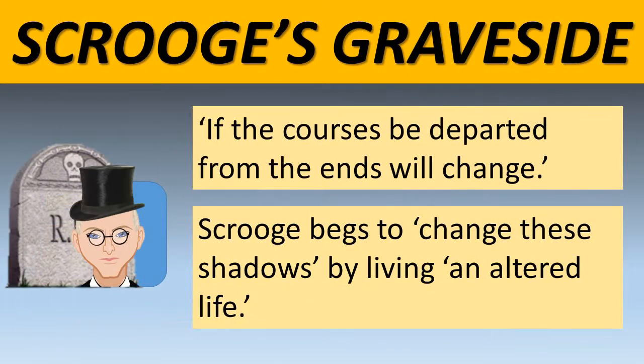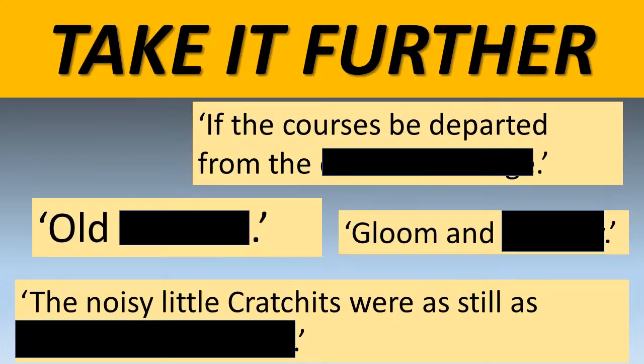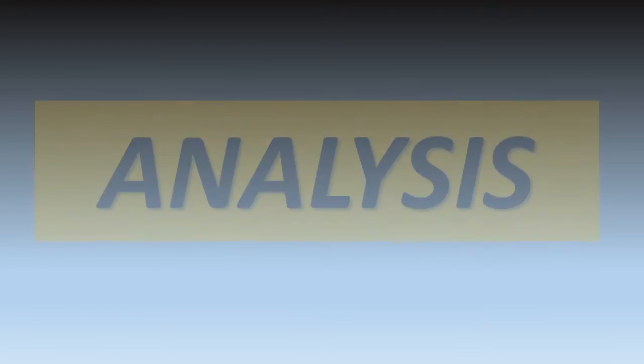And we've got Scrooge at his graveside. He says, "If the courses be departed from, the ends will change," which is a fantastic message for the reader. And Scrooge begs to change these shadows by living an altered life. So if you want to take that further, here are some of those key references. Can you recall the words that are missing? And if you can't, feel free to use the play bar to recall them in order to know those quotes confidently. Okay, time for analysis.